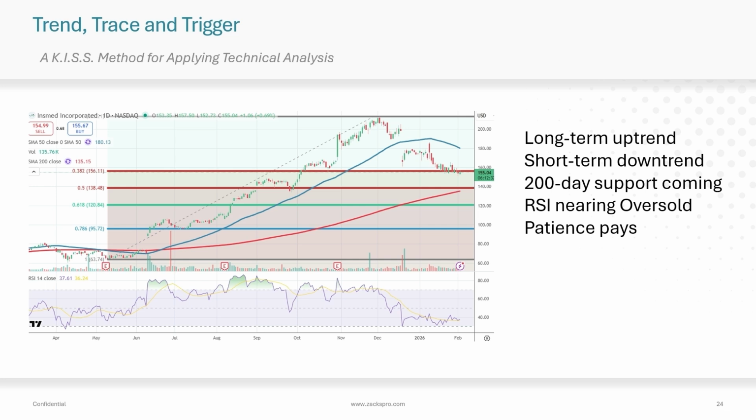In terms of trace, also 38.2 is kind of right where it's at, but that 200-day is starting to come up. I'd be way more comfortable sitting on this thing a little bit, seeing if there's more downside action. And even if it reverses up from here and I missed a trade, that's fine. At least I was patient. So if this thing gets down to 138 and that RSI ticks up, then that's a much better entry. So you have all the patience in the world. There's a bazillion stocks out there. You can take your time and wait for the perfect setup. You don't have to try to force it.